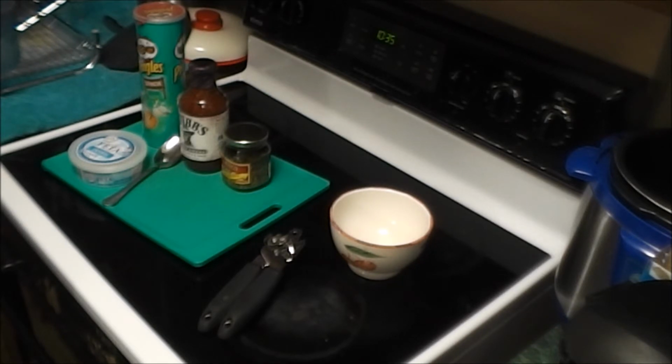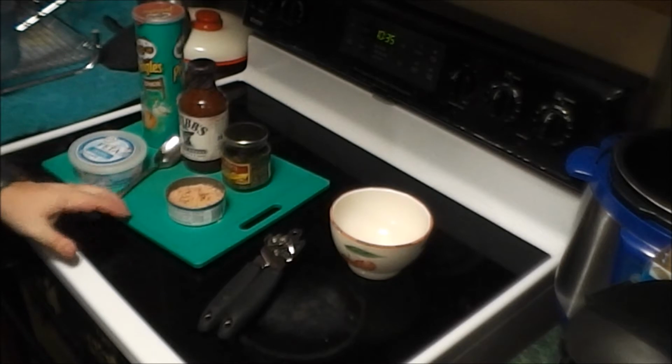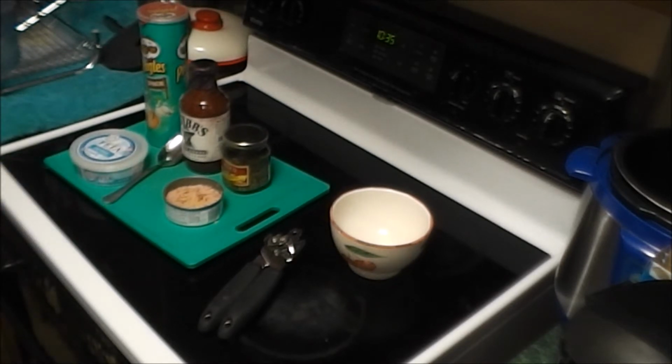As I said before in another video, tuna in oil is what you'd probably want if you're going to make something like tuna casserole, where you don't have to drain it and you want a little oil in there for some flavor. Alright, so there's the tuna fish drained.